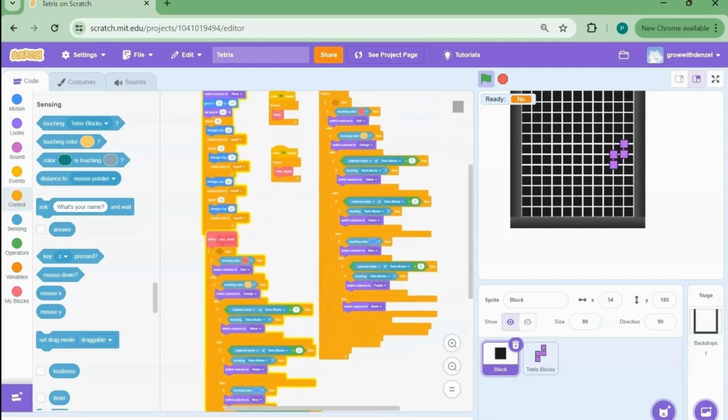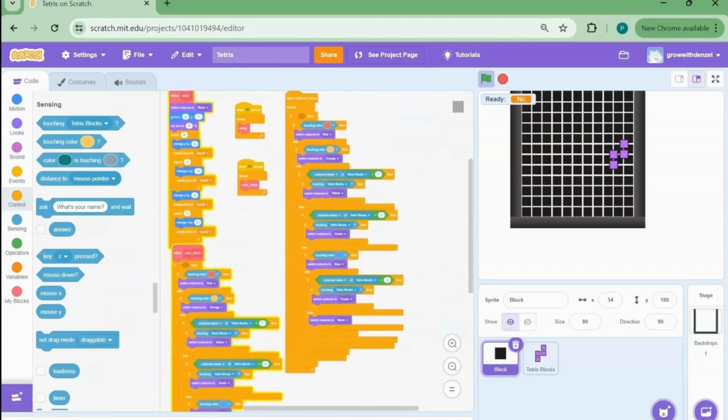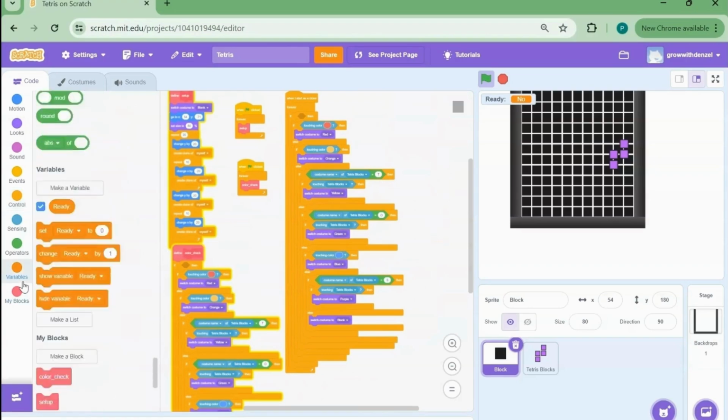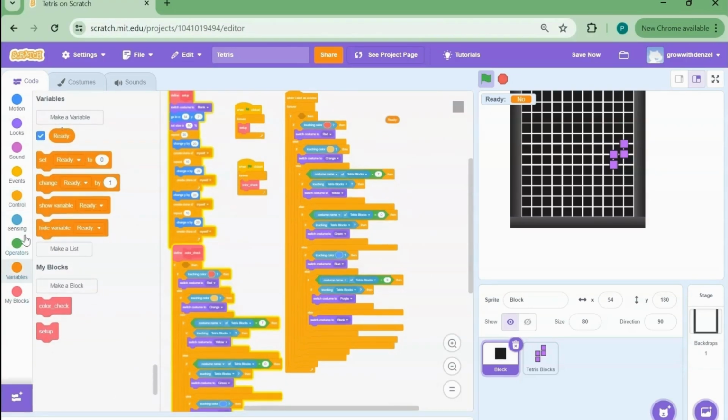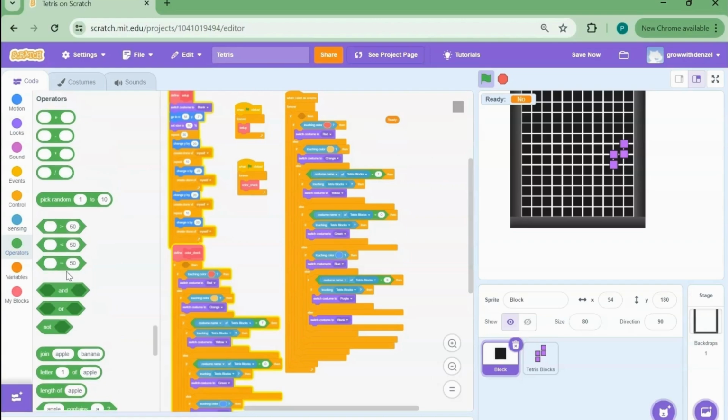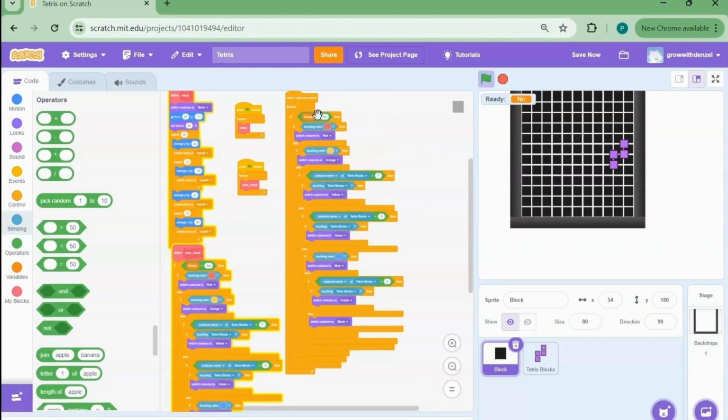Oh yes. Now we've done that, let's move on to the next step, adding another block with the ready is equal to yes. Which means they won't be able to press by themselves. Let's put these two in here and let's go.